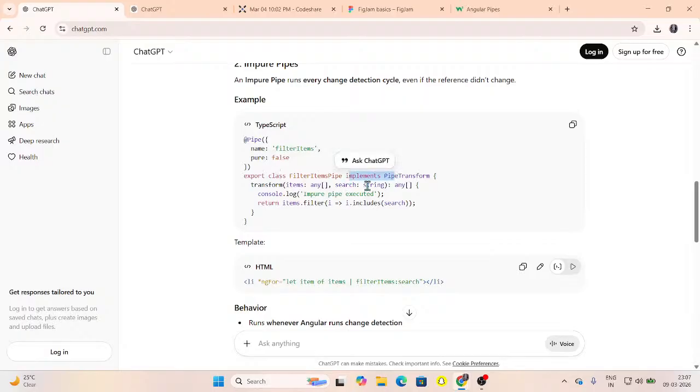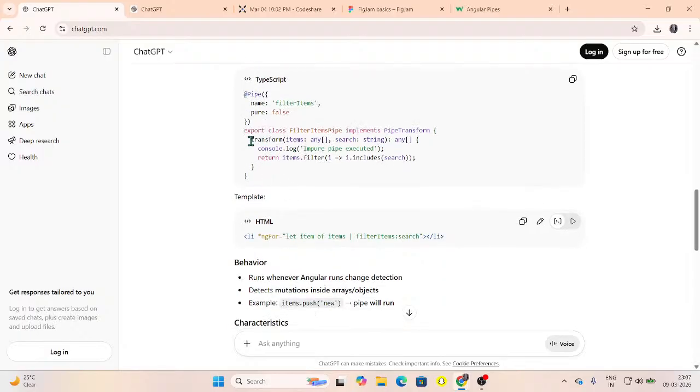Export class, transform items, any number of items such as string. Then console.log impure pipe executed, and return the items filtered where item includes search.